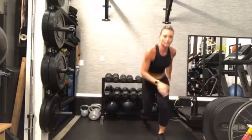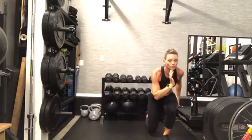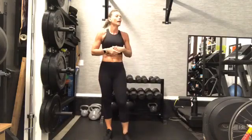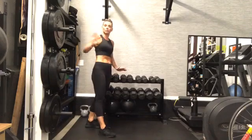Good job. So it's a single leg landing and then step back lunge. Got it. Right there, shake it out. Woo, good job. All right, now you know the movements. Now we can increase the range or increase the speed. So we're going to push up with our spider lunge and a twist.